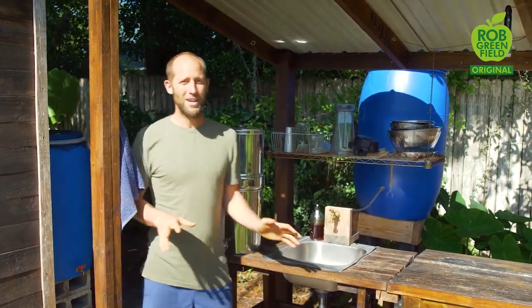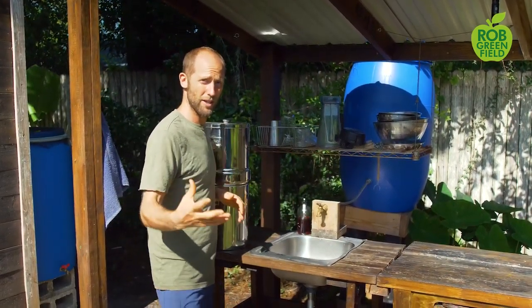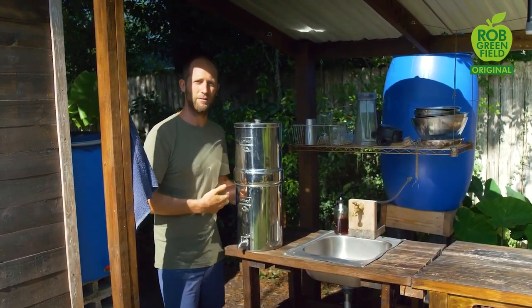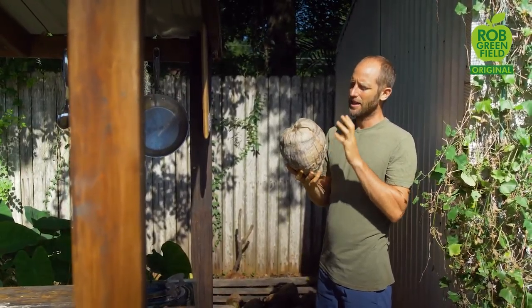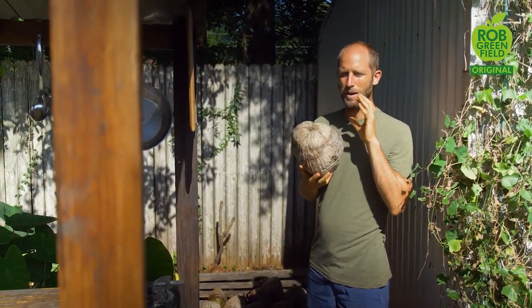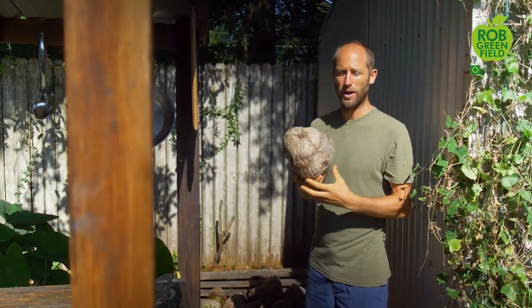Let me take you through the kitchen now. Right now we are in a very dry spell — the rainy season is coming soon, hopefully in the next couple of weeks. Right now the rain barrels are the lowest they've ever been, but I have not run out of rain yet, which is really great. This is my Berkey filter where I harvest the rainwater off the roof and filter it through — that's my main source of drinking water. And back here is where I store the coconuts. I harvest the coconuts from coastal Florida — Fort Lauderdale and Fort Myers have been my two main areas. I use these for making coconut milk, coconut flakes, drinking the water, just eating as a snack. This is definitely one of my main sources of calories, protein, and fats.